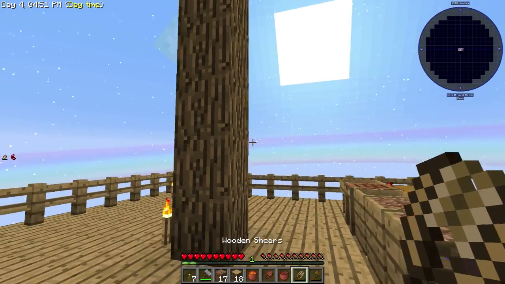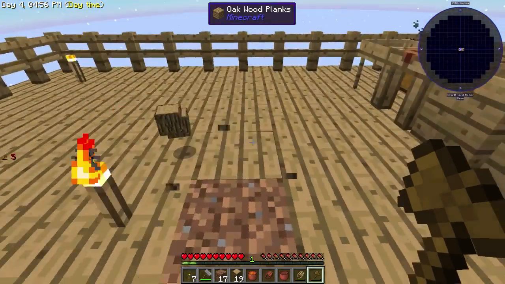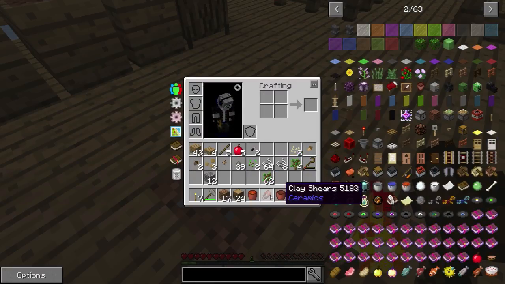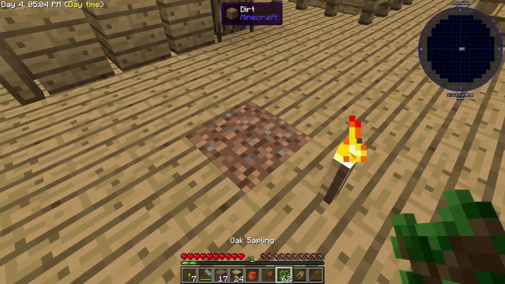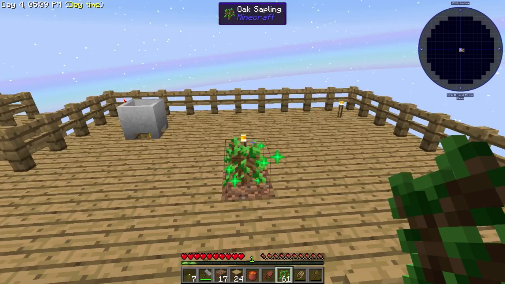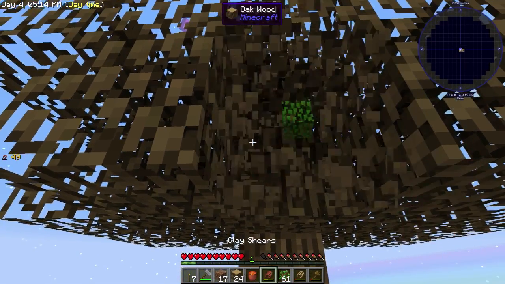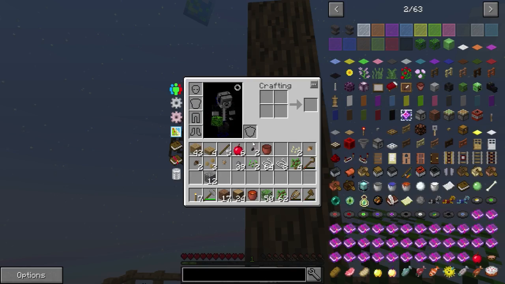Alright. Let's see what these clay shears actually do and how long they last compared to the wooden shears, because honestly, the wooden shears just suck. They suck so bad. It's not even funny. We're gonna hump from a distance because we can. And here we go. We're gonna use our clay shears, and they straight up suck.